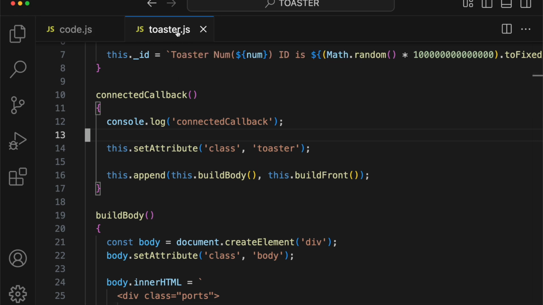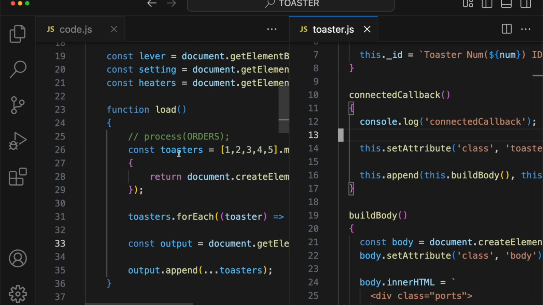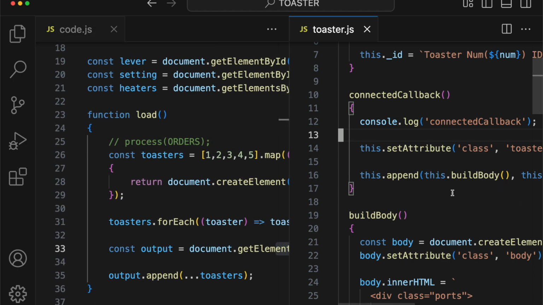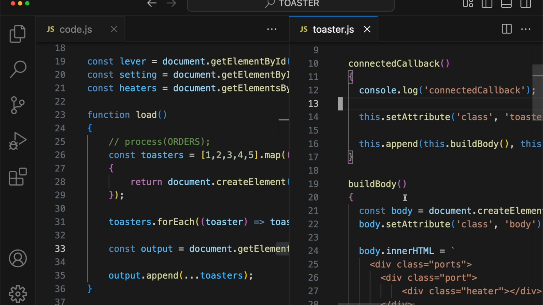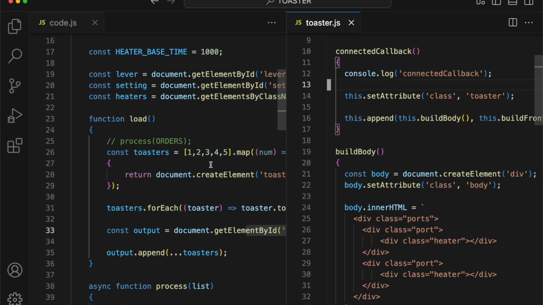So I just have the tab selected and I can select VS Code right here. This little split editor right icon, and when I click that, it duplicates the file, which is fine. I'm just going to close the toaster on the left, and now I have the code.js and the toaster.js. And on my screen, it's a bit small, but we'll make do. I'm going to shrink out a little bit.